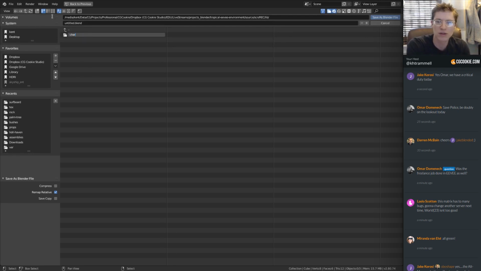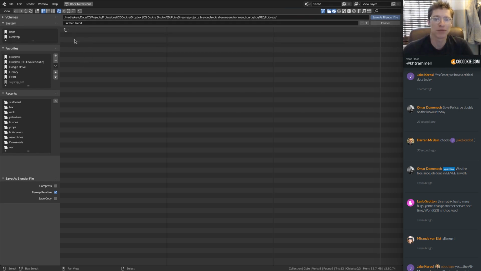The first one is going to be char for character. This is where character library files will live. I'm going to create another one called props. This is our trees, our rocks, our bushes. They will live in here. And then one more folder for text, where all the textures that we create will be found in a single directory. So this is kind of standard organization for this type of library linking project structure. And I mean standard, like everyone maybe has their own naming convention, but ballpark, this is pretty common.